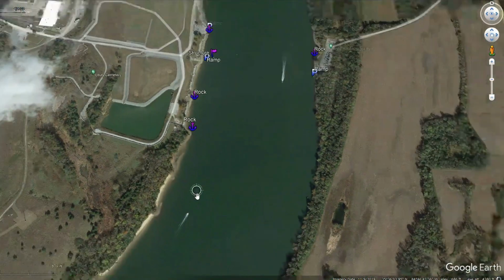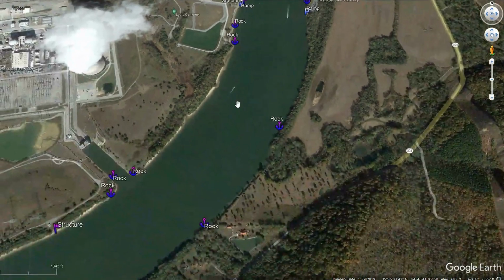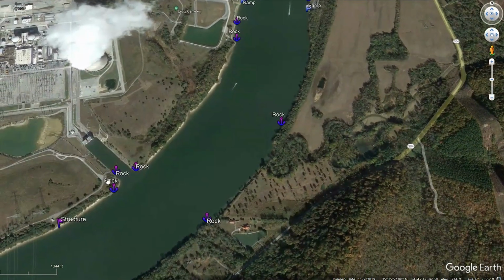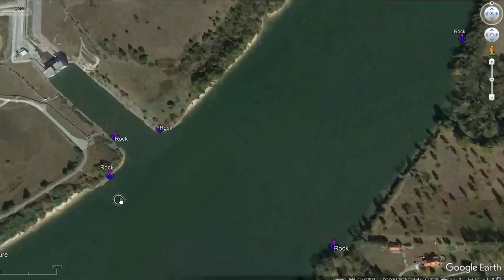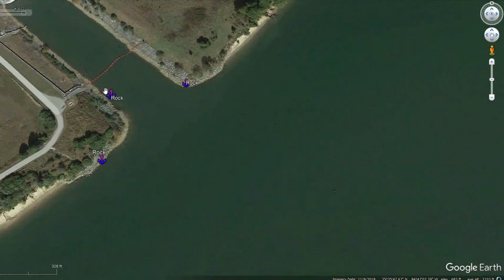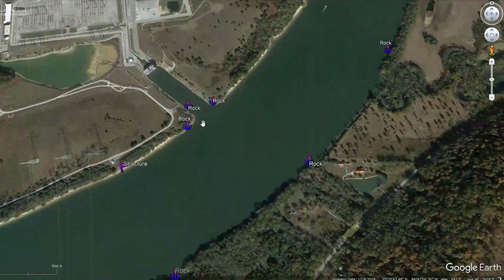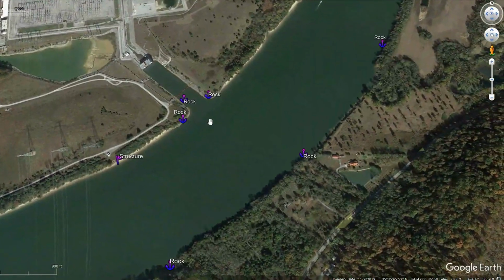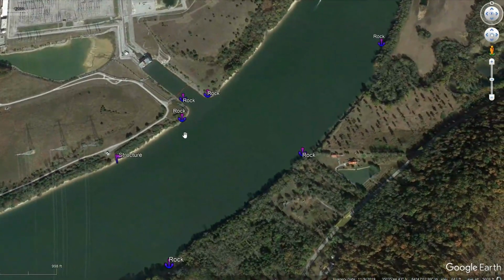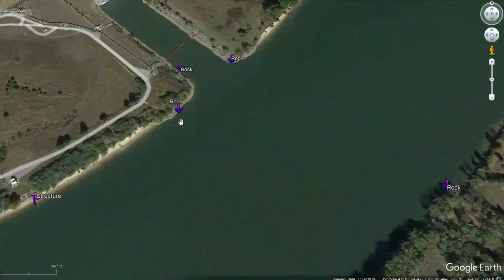All right, so let's keep moving. More rock, more rock. Then we're going to move down, go around the bend, and get over here on the other side of the power plant. This just looks like a really good spot. I'm sure it is. But you've got some really good rock up here, and then you've got some really good rock around this point. The thing that's interesting about the southern point here, though, is that rock is not really on the point. It's more just off the side of the point. So just remember that when you're fishing there. If you're fishing that point, you're like, man, I really can't feel that rock. Just scoot over a little bit, and that's where your rock is going to be right there.